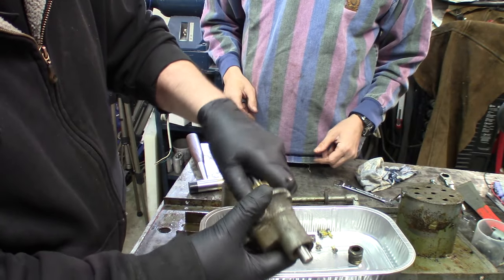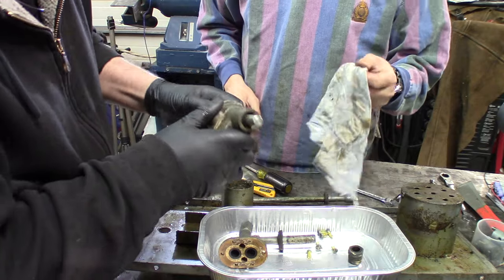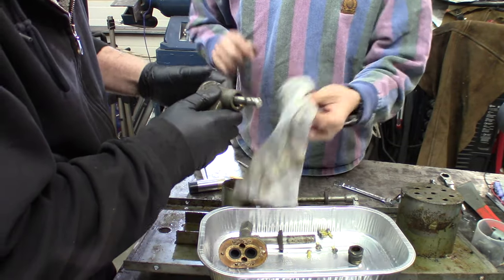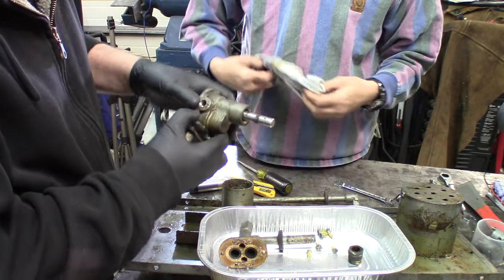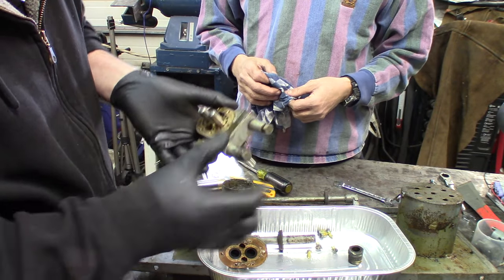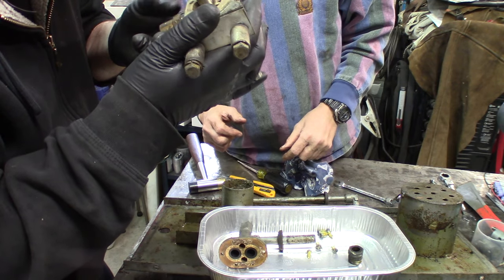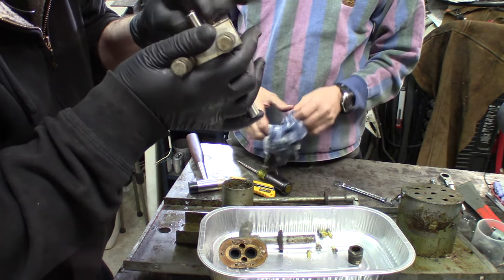They're coming out. Oh, you might want to clean the end of the shaft before you drag that through the bushing. Yeah, it's a little bit dirty. Let's get some solvent. The bottom one will come out. Just a second. Is there a position timing? I don't think there's timing. There shouldn't be in these pumps, but just want to make sure.